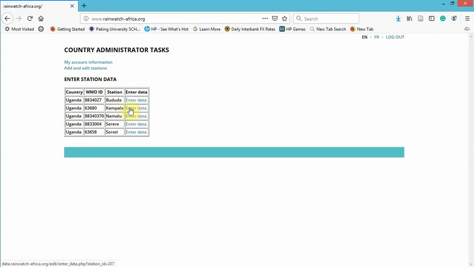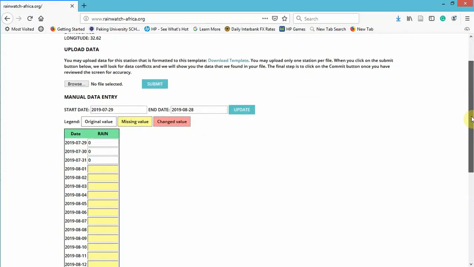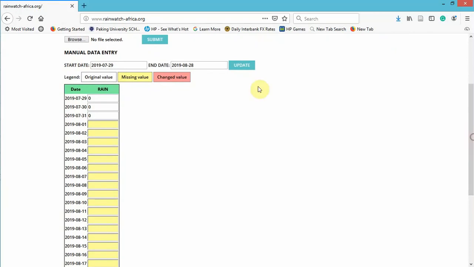So we click on enter data. For any of these stations, if you want to enter data, you click on enter data. So I click on enter data and it takes me to this interface. Notice originally, this is where you would have entered your data manually. When you set your start date and end date, you have to manually, one after the other, enter all the station data, which is quite difficult and takes a lot of time.